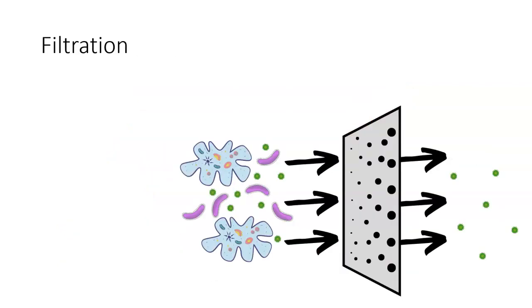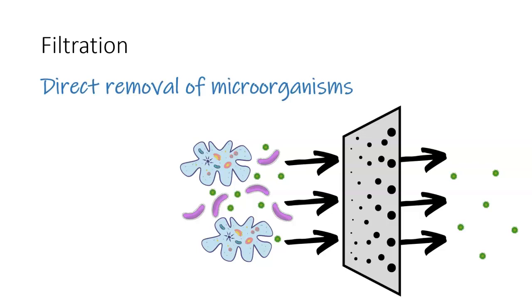Filtration is a disinfectant technique that does not directly destroy microorganisms, but instead it physically removes them, right? So it's the direct removal of microorganisms from a substance. We can use filtration to filter air or to filter liquids. HEPA filters are used to filter out airborne microorganisms. You can find HEPA filters in a variety of different applications, from air conditioners to vacuum cleaners. These are high efficiency particulate filters.